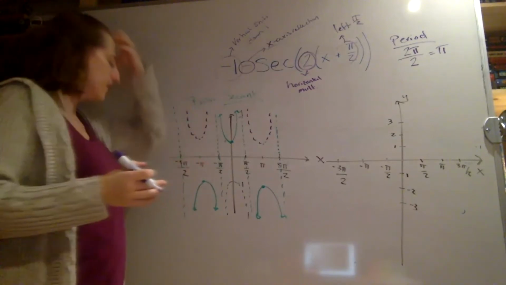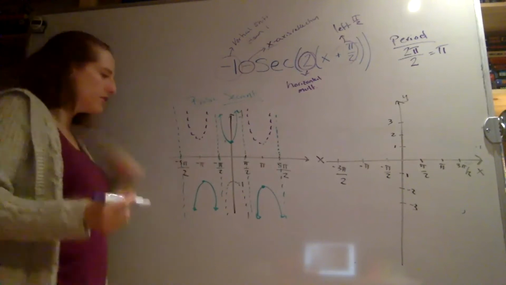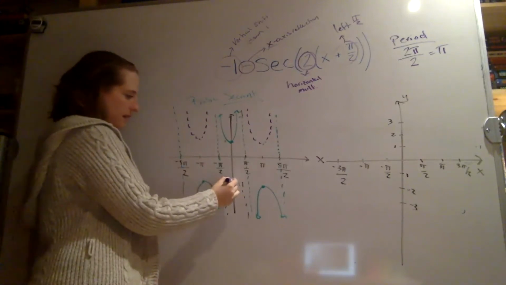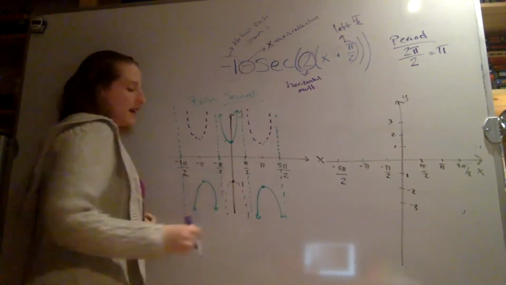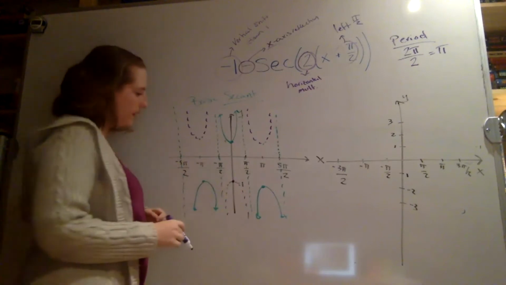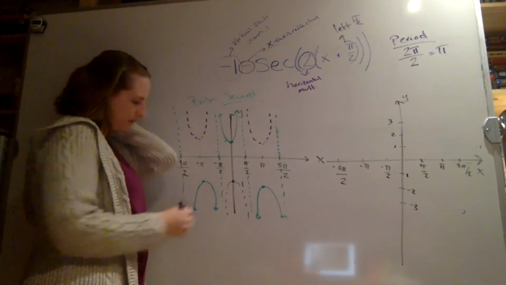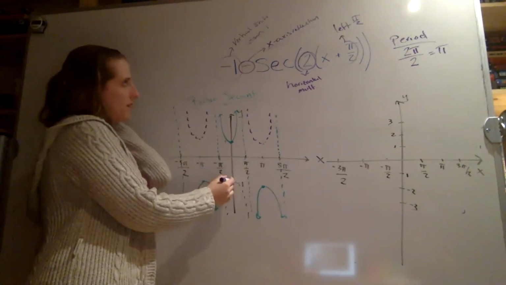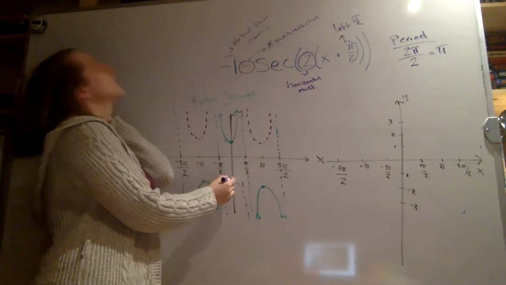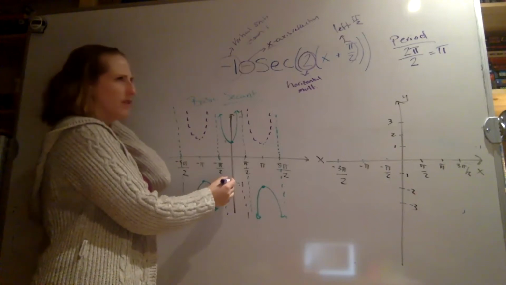Okay. The other thing that's going to be helpful for us to think about doing is taking this basic starting plot here and moving it around. Okay. All right. So I can think about moving this guy around. When I move him, I'm going to have to horizontally and vertically switch him up, move him around.